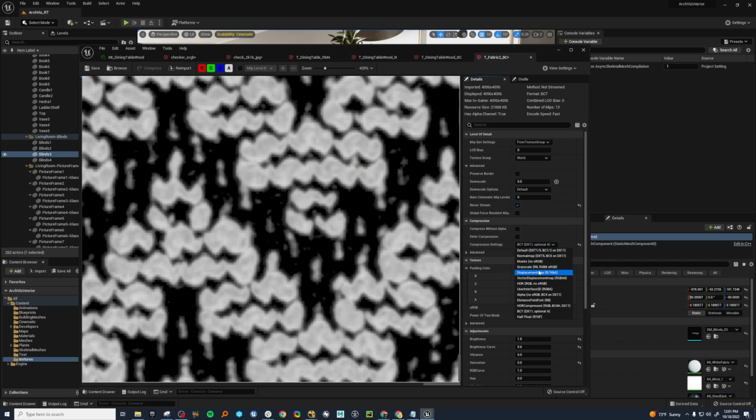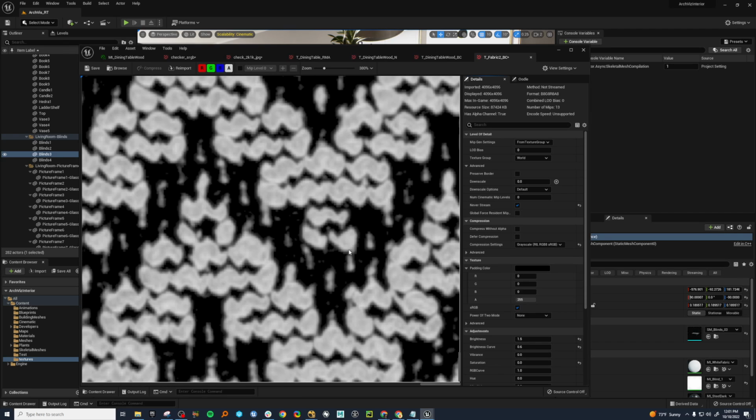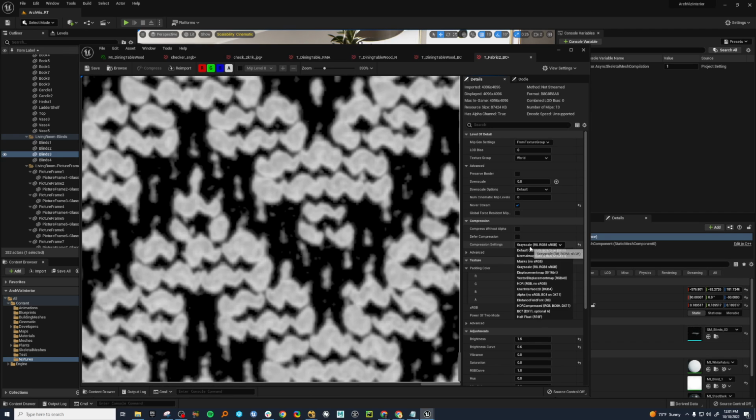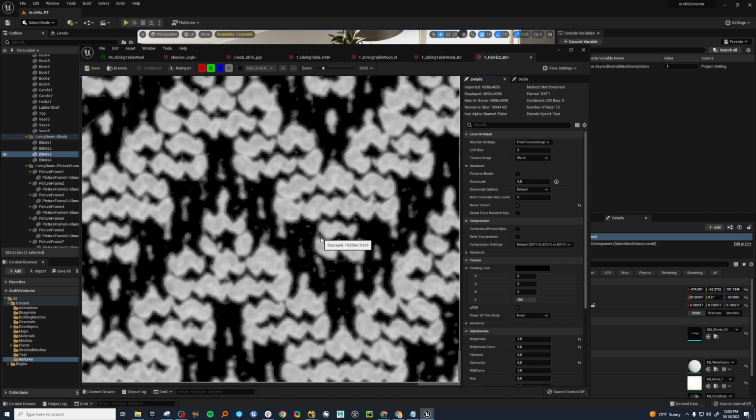I mean, it's definitely better. And if you switch this to grayscale versus BC7, it's kind of the same. But if you look up here, grayscale is 87 megs, BC7 is 22 megs, and BC1 is 11 megs.